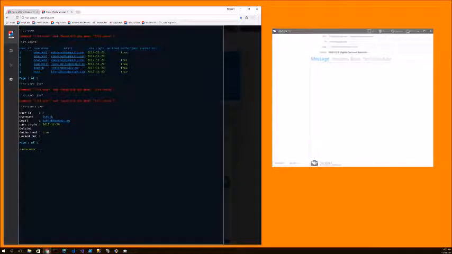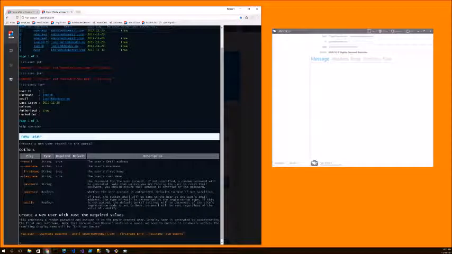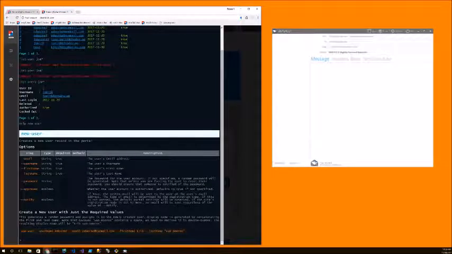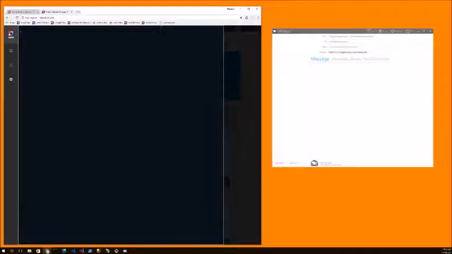So we can do something like a new user. We have to type in a few required fields. First of all, let's just take a look at the help file for this command. And this will tell us all we need to know, and also gives us a nice example of how we might actually execute this command. So I'm going to clear the screen so you can see better again.